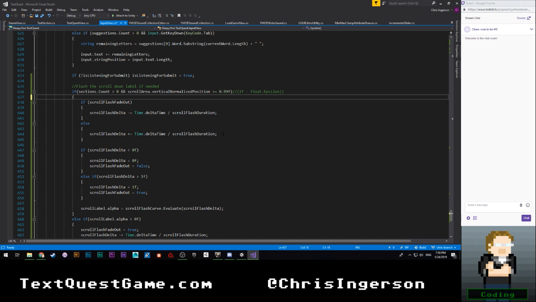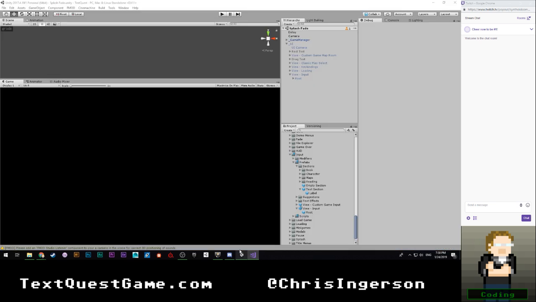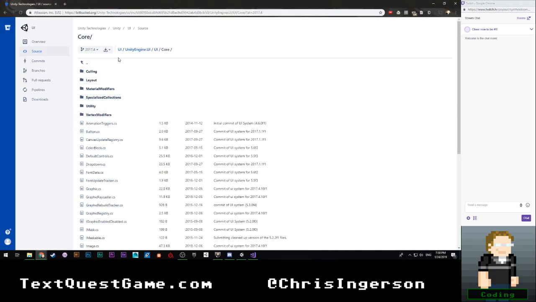Yeah, that's not great. So let me think. This might be an issue that will be solved by us addressing the scrolling issue or the velocity issue, because I'll be able to basically hook into it. So let's go ahead, and I already have the Unity Technologies stuff pulled up. Let me pull that over.